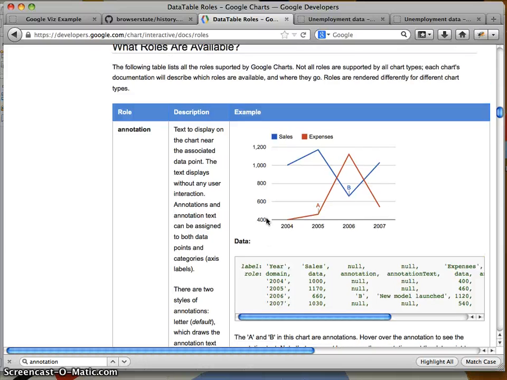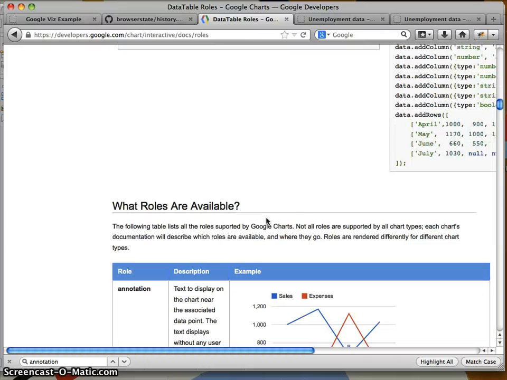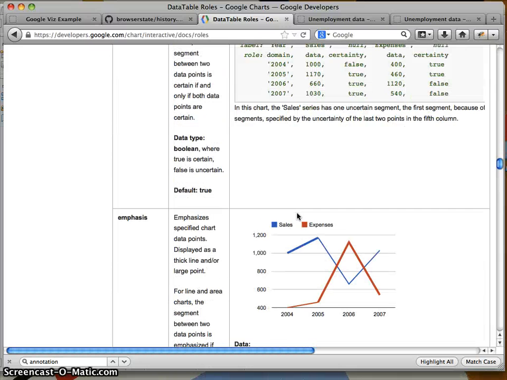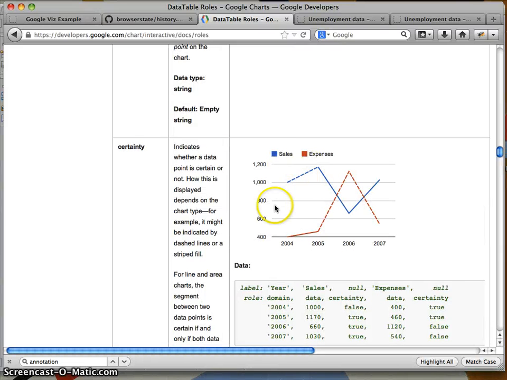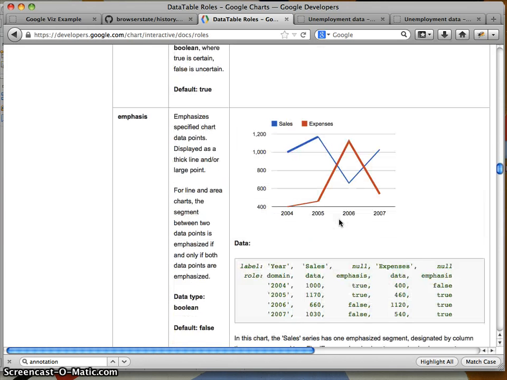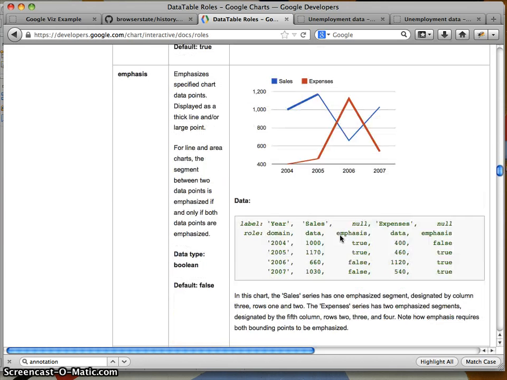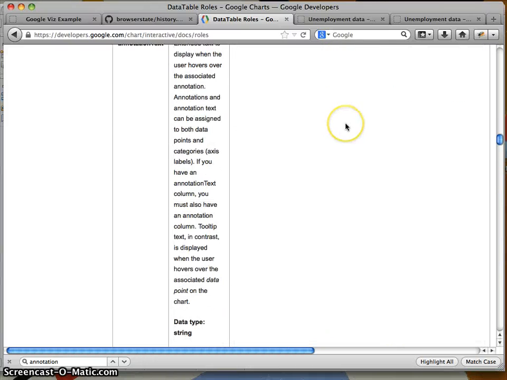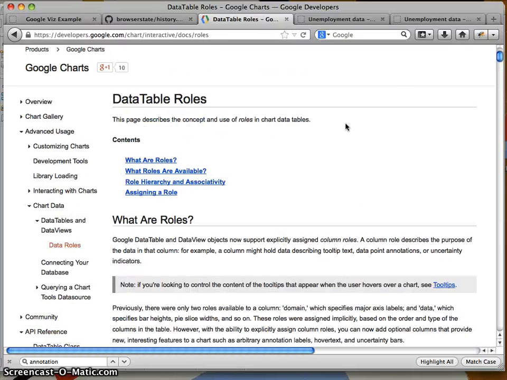And so I'm going to look at adding an annotation. An annotation basically is fixed text that highlights a point. So for example, if you were looking at something over time and you wanted to highlight particular events, this could be a nice way to do that. They also have this combination of line state, so we have this idea of certainty, which for some of you who are looking at projected figures is going to be valuable. Emphasis, I don't know how I feel about that one. But anyhow, there's a lot to look at here in terms of options.